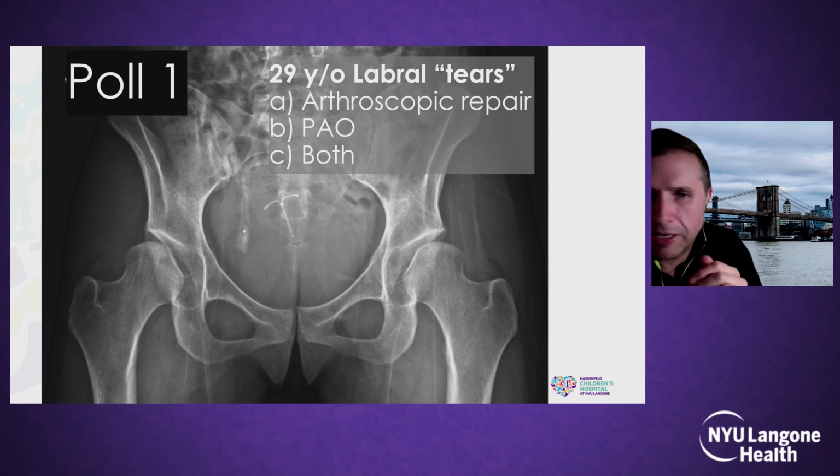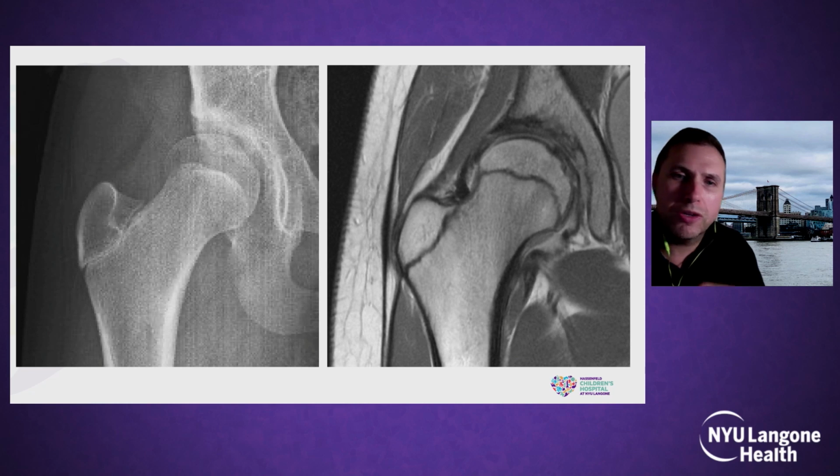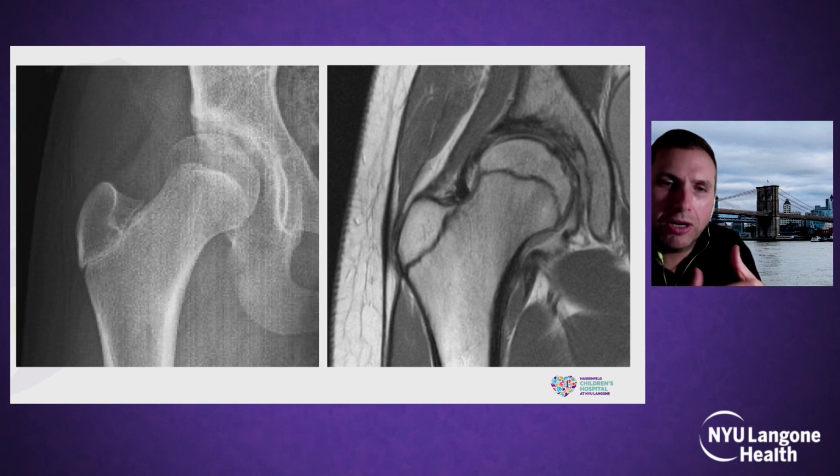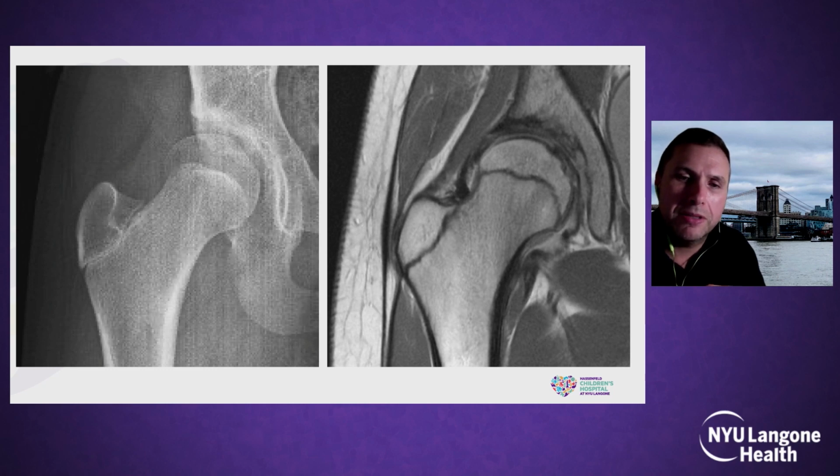So you guys can begin to put the poll in. I think it's up on the website. And while you're answering these three options, let me move forward a little bit and tell you that in the world of pediatric hip dysplasia, we've been doing osteotomies for a long time. And we never talked about doing labral repairs when we would do this. This was never the standard of care. We would take care of the bony deformity, and the labrum didn't tend to become symptomatic.